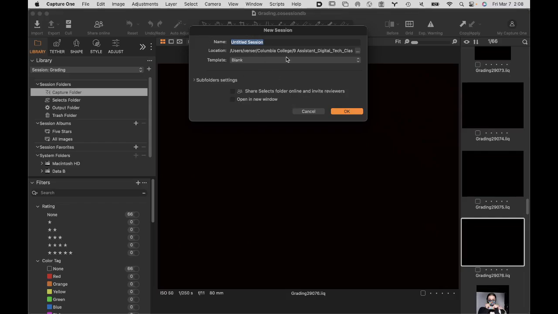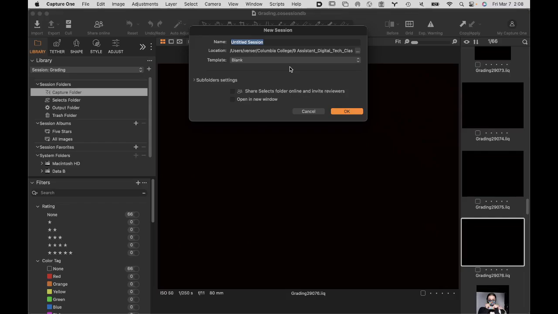A dialog box will open up, and we are going to use the naming convention that we've been using in this class all along, and the one that you should probably continue to use unless somebody tells you they need something different. As a digital tech, a lot of times the companies that you're working for will use a completely different naming system. Again, you walk into the studio, you find out, is there a special naming system we want to use today? Or ask the photographer the same thing. If you are the photographer, ask the client, is there a special naming system that you want?